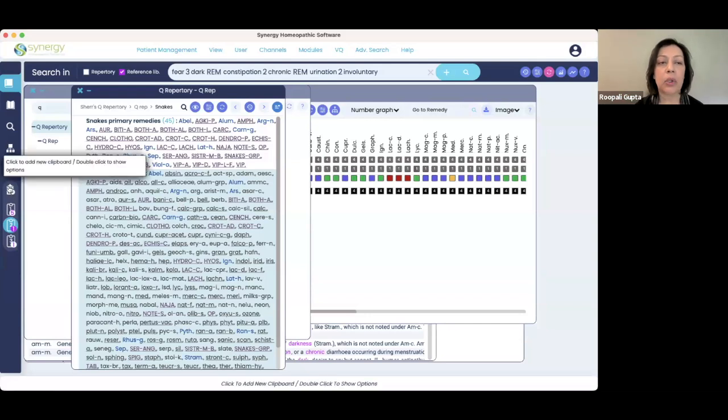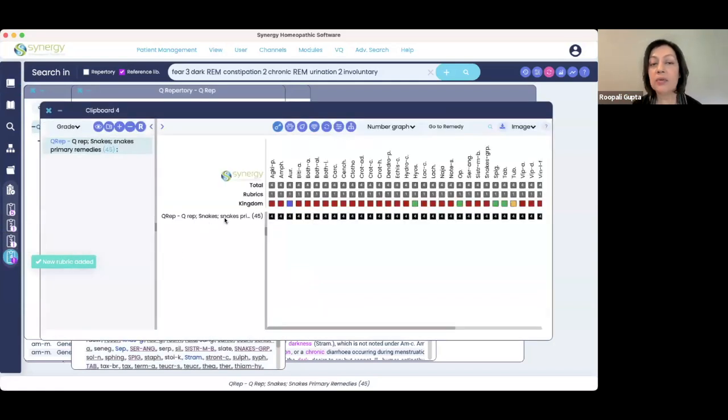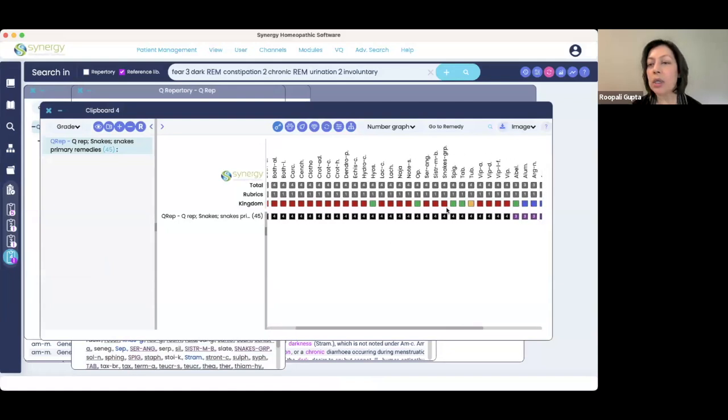So, for example, this snakes primary remedies rubric, I could put this on the clipboard as one of the rubrics. It's a rubric, it's not a filter. All of the snake remedies would be on here, including some other remedies that Jeremy thinks are snake-like or have some strong connection with snakes.